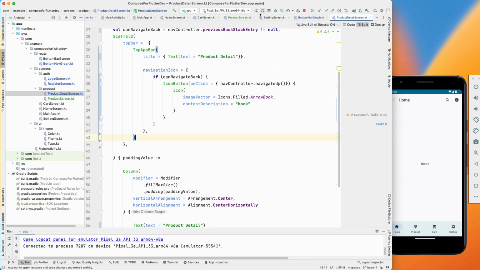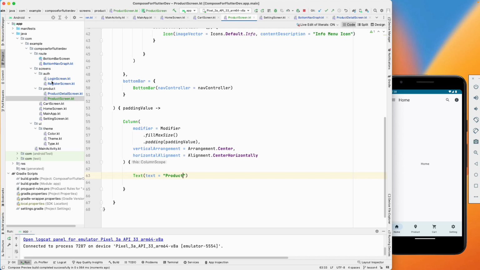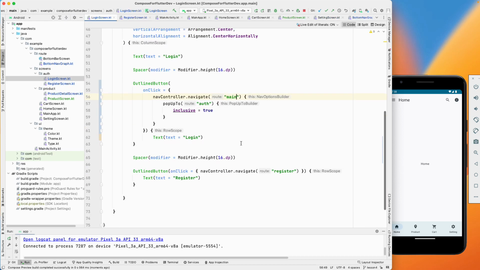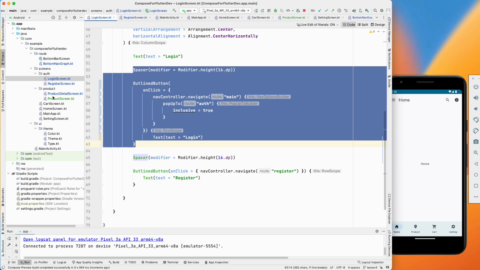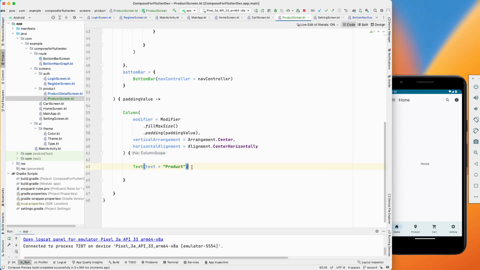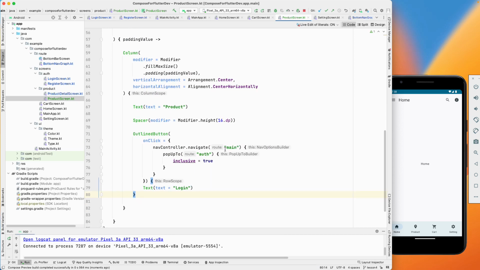Let's try to go to the product detail over here, and we will add the button over here. So for that, let's just copy this particular code from here, and let's go back and paste it below over here, not here. Yeah, it should be on the product screen. And we want to go to another route.